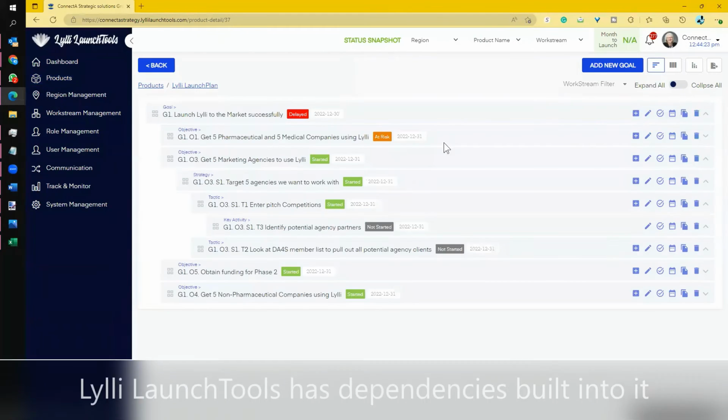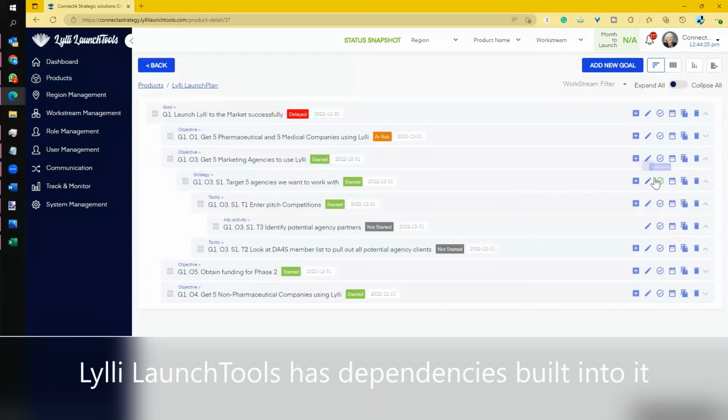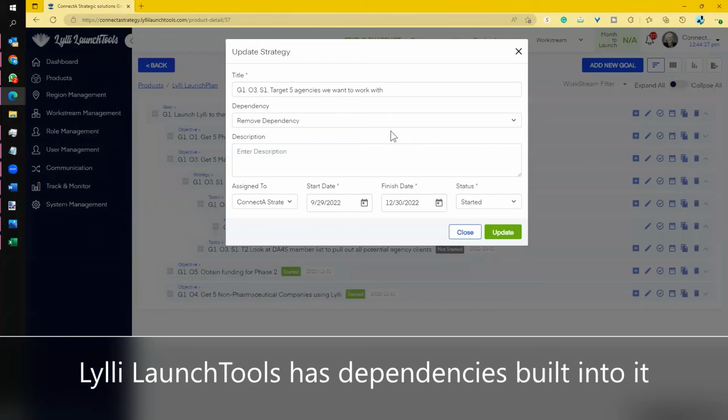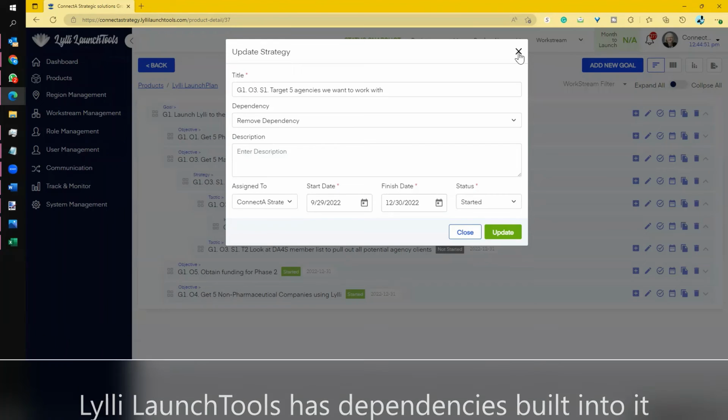Let's say you're editing the strategy, and then there it is. You can choose whether it has a dependency or not. It's designed in such a way that we understand it's a linear flow, where one must precede something for the other to start. So the short answer to your question is yes, dependencies are built in.